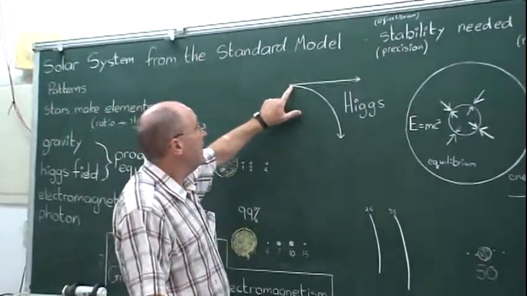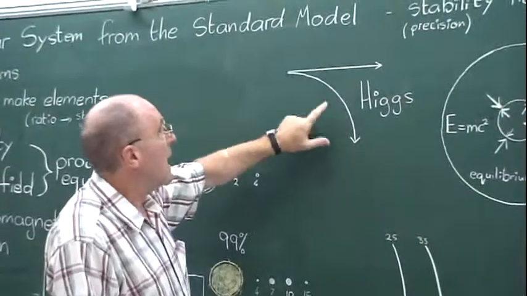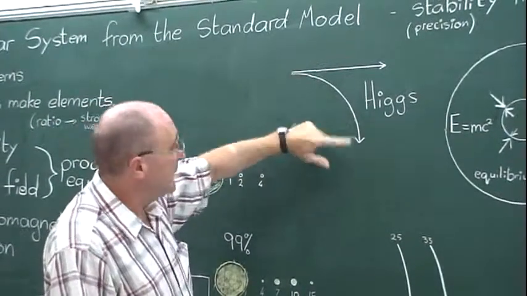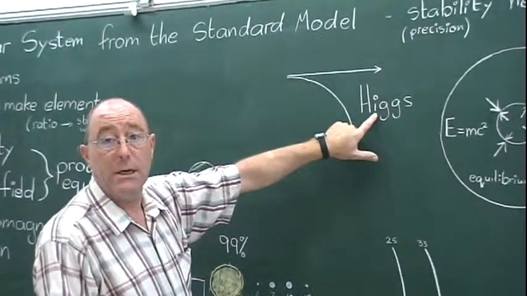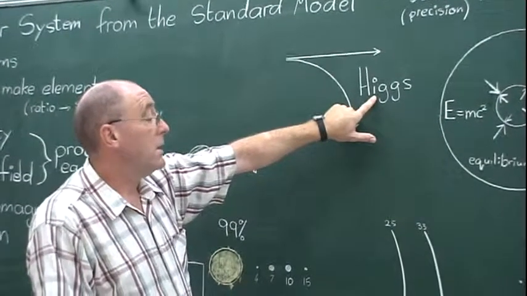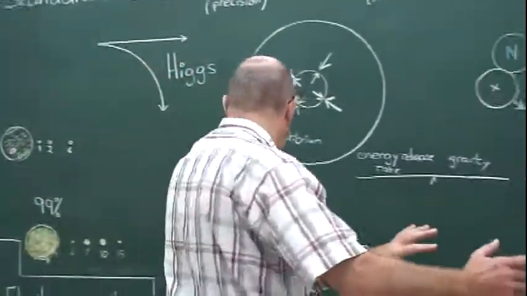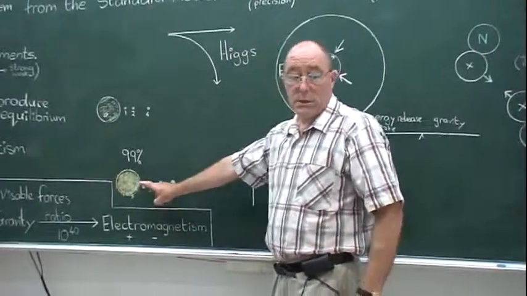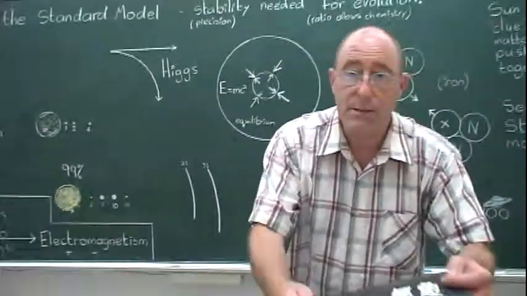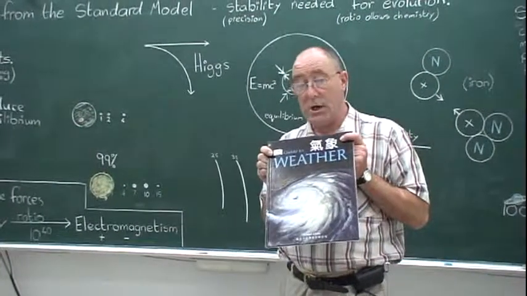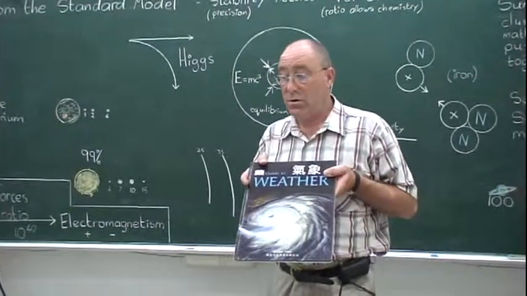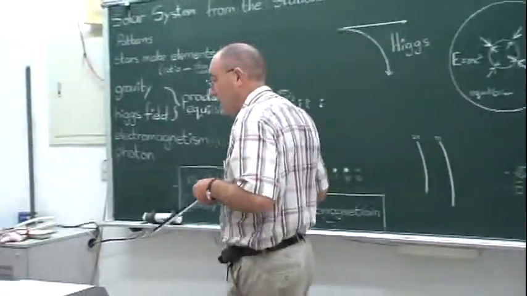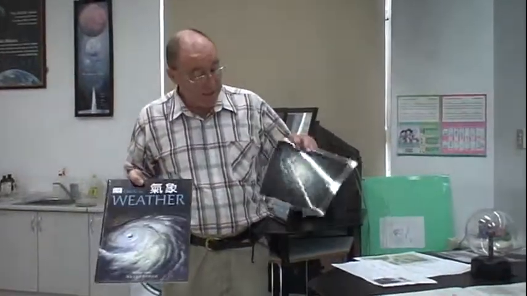Now, if I pull something like this, I've got to accelerate it in this direction. And I've got to accelerate it through the Higgs field. There's going to be a resistance. Now, you can see that as the matter starts to spiral down towards the sun, if it spins, I start to get a shape like this in a disk. Now, I've seen this shape before in a galaxy. So that tells me that the laws of physics are the same at this level and at this level.